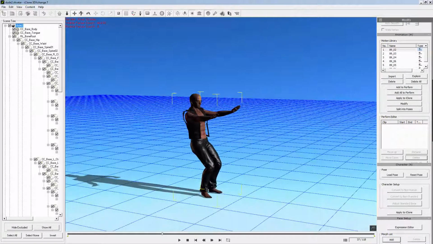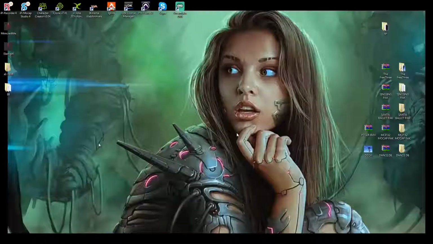But that's about it, folks. I just showed you how to map the CMU data to iClone the correct way. You have to remap the hands, because the way it is now is the hands don't work. So that's how you make the hands work.